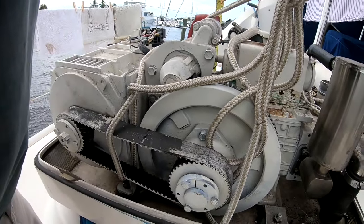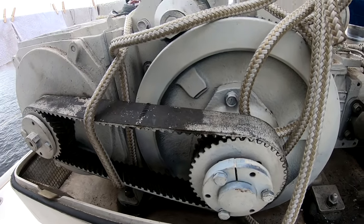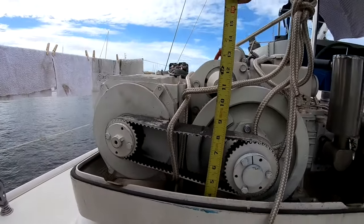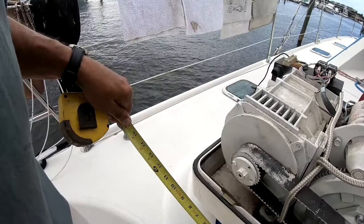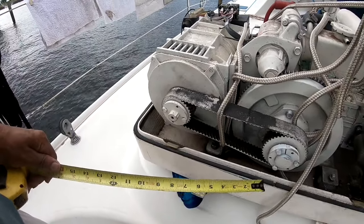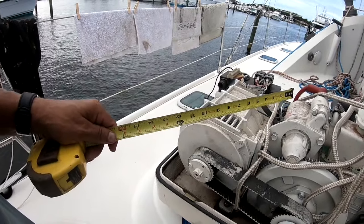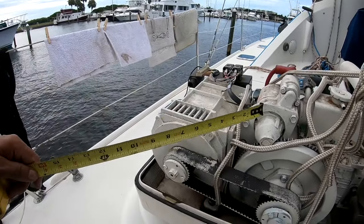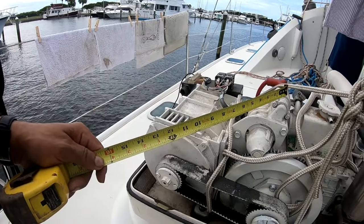From inside the pan, I got about 14¾. So that's from here. So from there it will fit, and I got another 1/2 inch thickness between this and the pan. So I don't know, it's gonna be really, really tight. Now I could remove the starter. That's not too bad. It looks like it's only 2 bolts, and that will eliminate this. And by doing that, that would give me enough clearance.